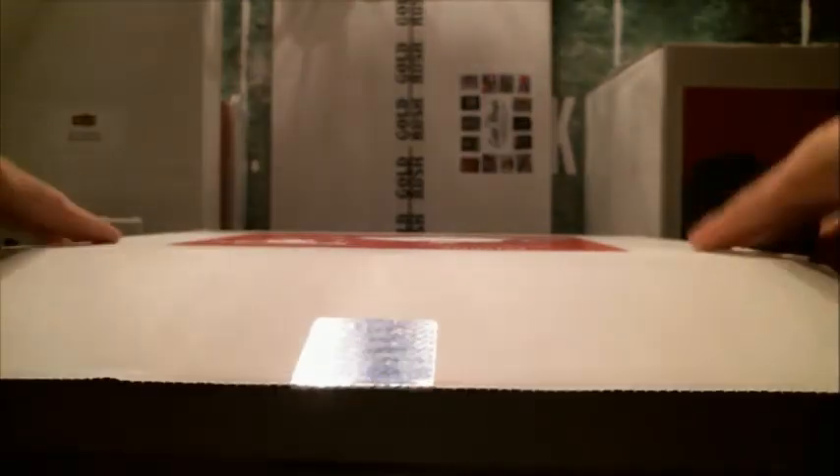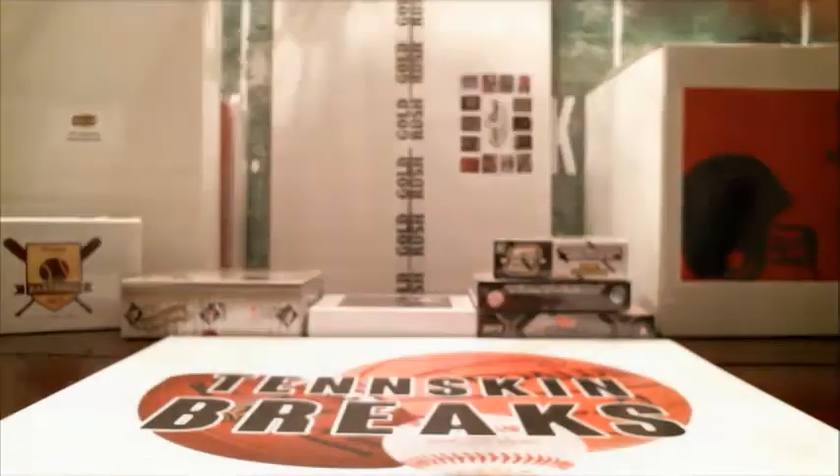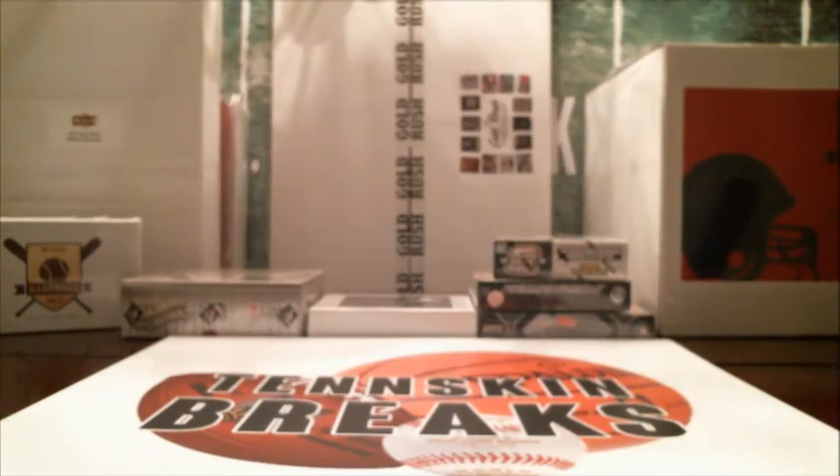Alright, so we will get those items mailed out. Still looking for that Koufax, and the Chris Bryant and the Judge. I've got three boxes left of this, so we'll maybe do all three of them next weekend. If you want to get in on that, hit me up at Todd at 10skinbreaks.com.